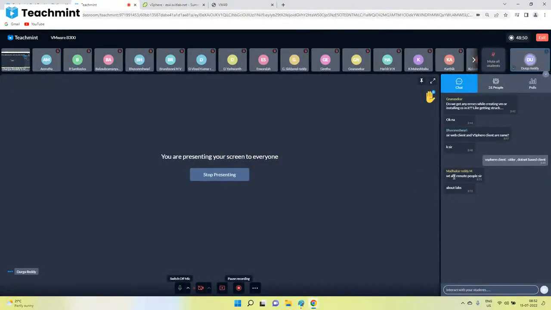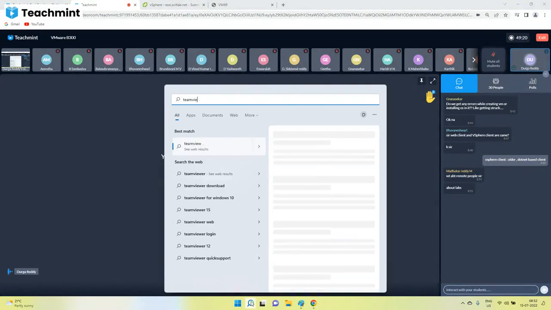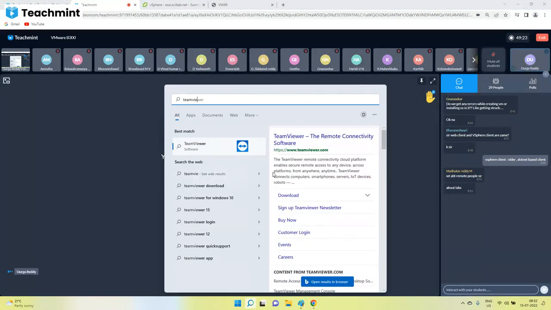Okay, so remote people, like I have already explained, you have to use TeamViewer. You need to install an application called TeamViewer. We will share the TeamViewer ID from our end, so you can access it directly as though you are sitting here. Try to install the TeamViewer application on your laptop. We will help you to connect to our lab and practice. You need to install TeamViewer. It's not even installed.